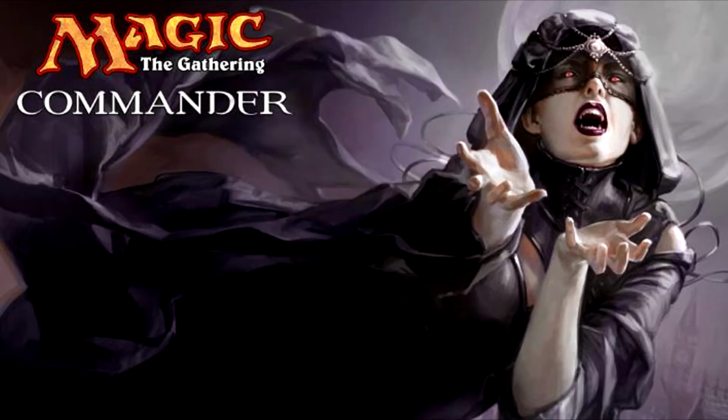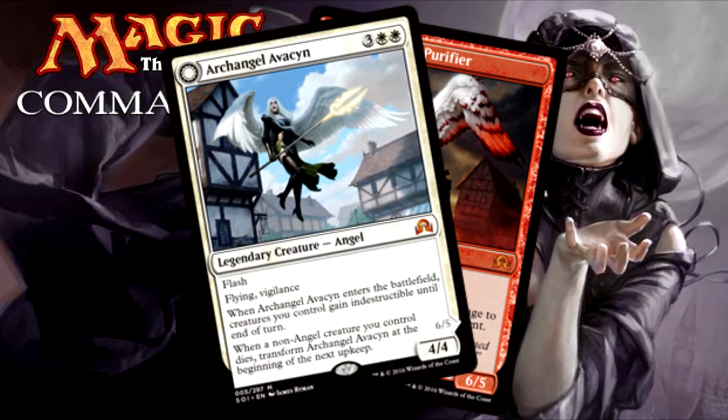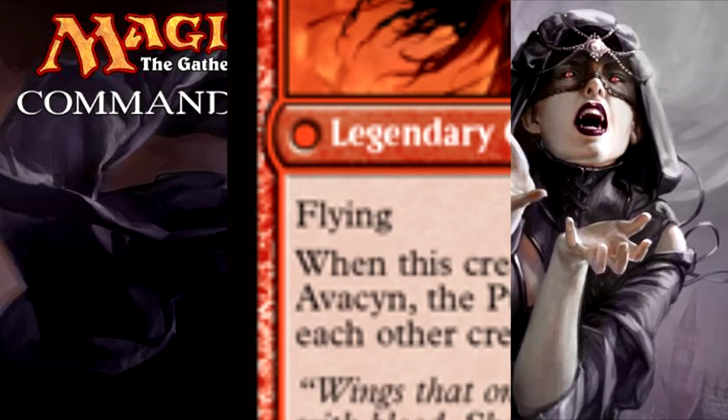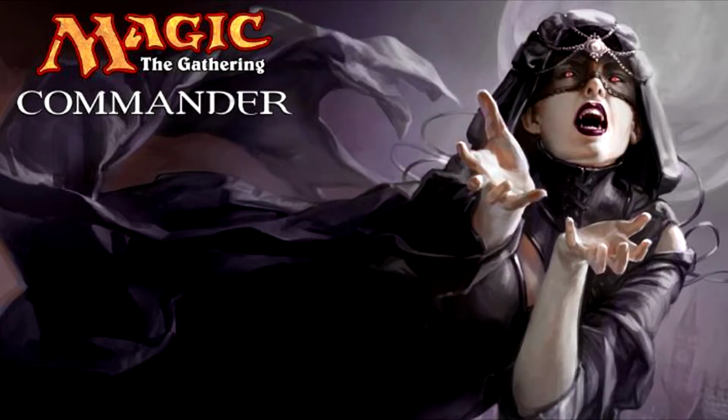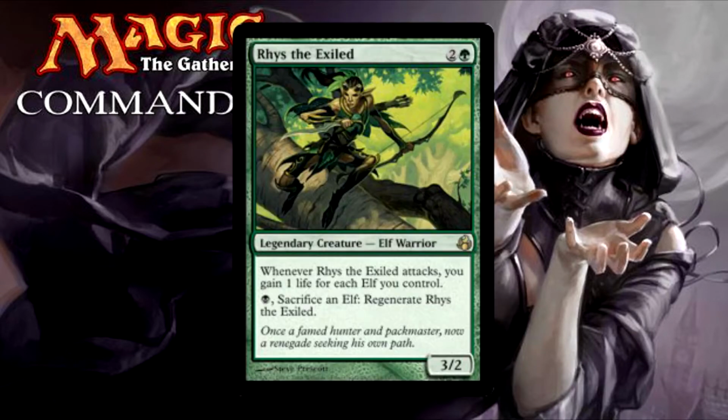Then there are special cards like Archangel Avacyn, which starts off as a white creature, and then flips over to a red creature. The way to tell the color identity of a flip card is on the back, it'll have a little tiny circle with a color filled in. Archangel Avacyn starts out as white, and when it transforms, it becomes a red creature. So if you played Archangel Avacyn as your legendary creature, you could have a red and white deck, and you can't have any other colors in. You can play just red and white, or if you played Riz the Exiled, you can play green and black.